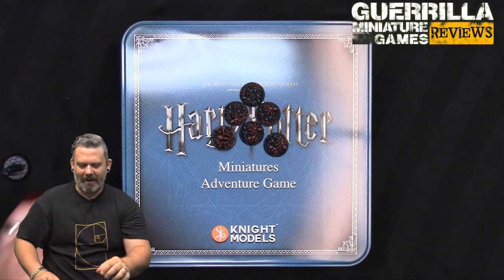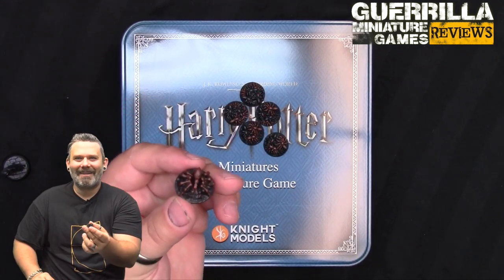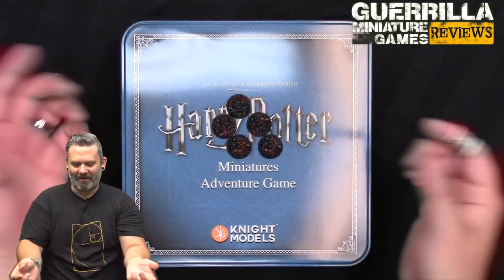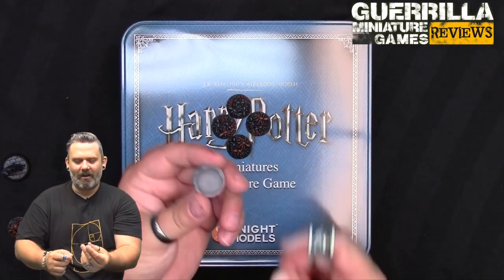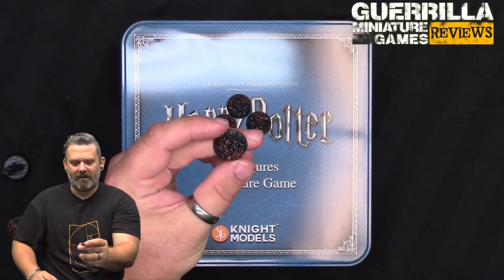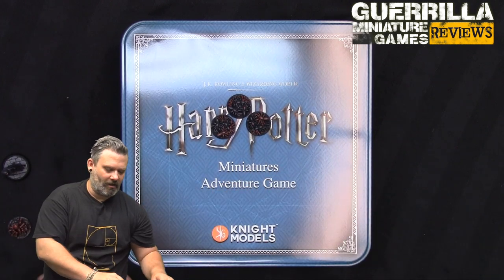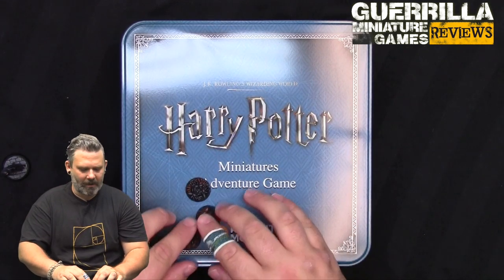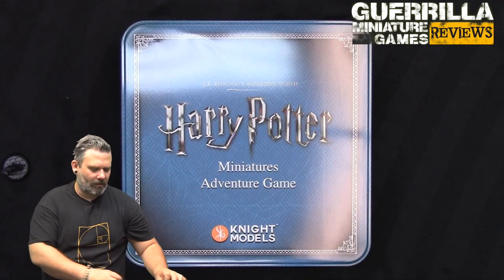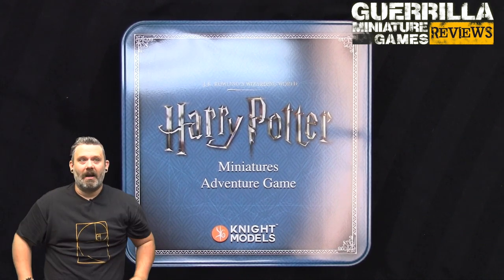Then you get an Acromantula and five Acromantula swarms. These are actually not in resin - they're in hard plastic, the same material as the bases. They're all the same pose but they're actually the only components not in resin. I had a lot of fun painting them and their likenesses are pretty spot on to the actual film.